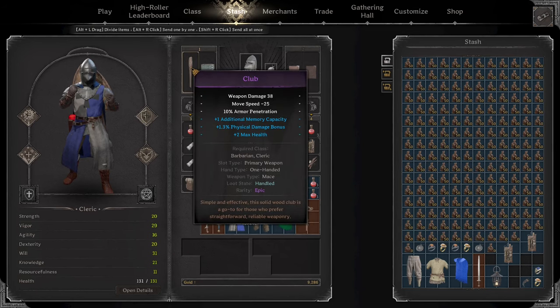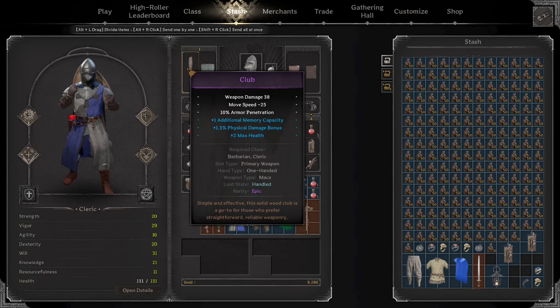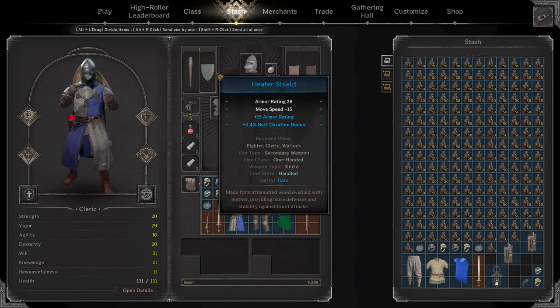Gonna be using the club. I think this is the best cleric weapon. It's basically a falchion, just slightly worse. And honestly, the falchion is such a good weapon. I have a hard time not using it.